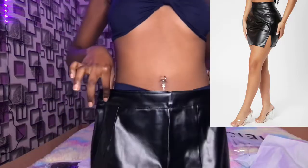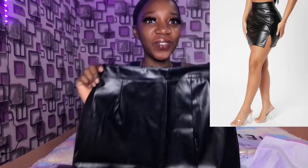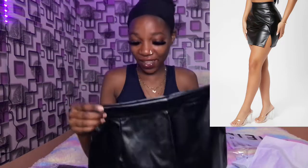I love them. Next up, we have, drum rolls, please. We have this cute leather skirt. I'm gonna show you. We have this cute leather skirt. Oh my gosh, guys, I just flipping love it. It's not mine, obviously, but I just really, really love it. The leather is giving, really, I just love it. She got this in a size medium. And oh my god, her body is girls. Okay, my girl got a booty, so obviously this is gonna fit her really well. I love this for her. Okay, let me pick it up.